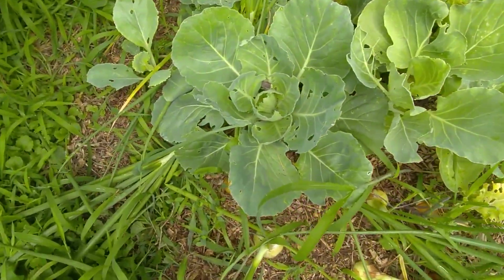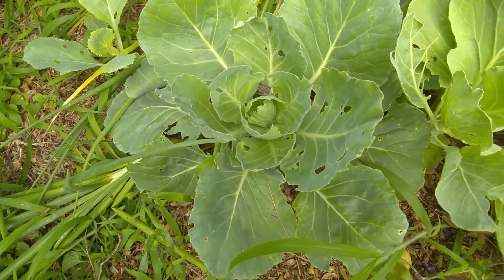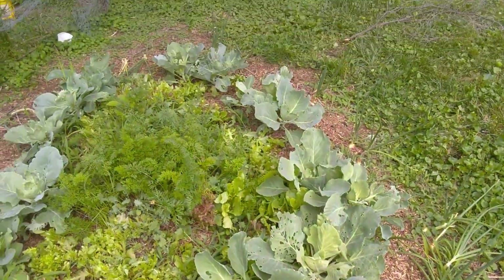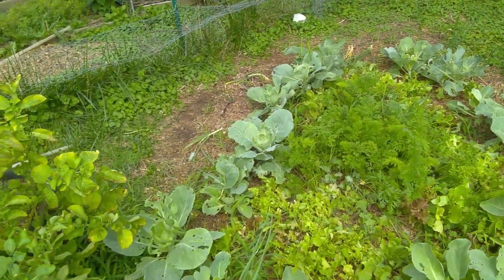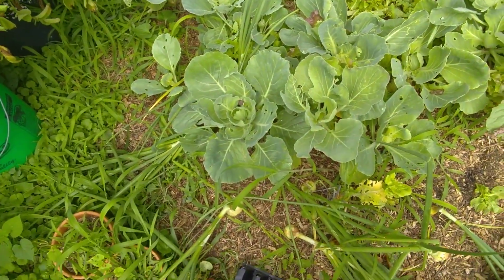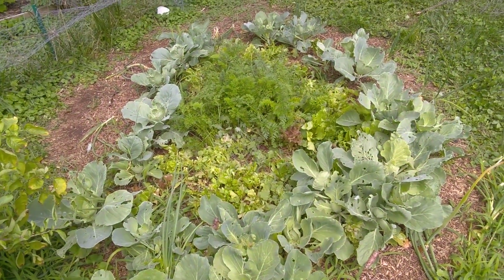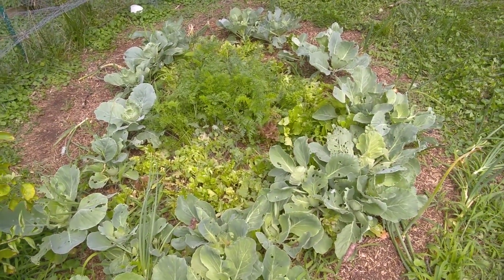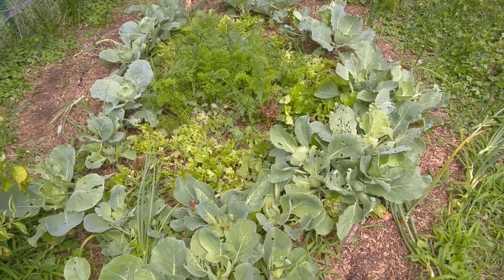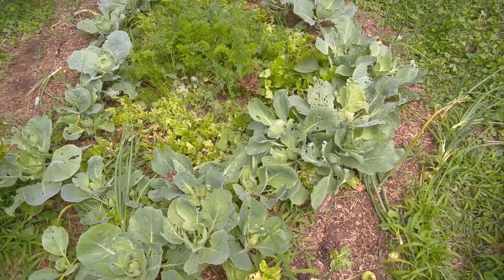The cabbage on the outside, as you can tell, is starting to head up and is really looking quite nice all the way around. So that's all the cabbage all the way around the outside. It all looks pretty much like that one I was just showing you there. They just look really, really nice. Best year I've had for those. Best year I've had for kale too, regarding that. So it's been a good year for both those crops. All right, I'll take you guys now inside the main section of the garden here in just a minute.